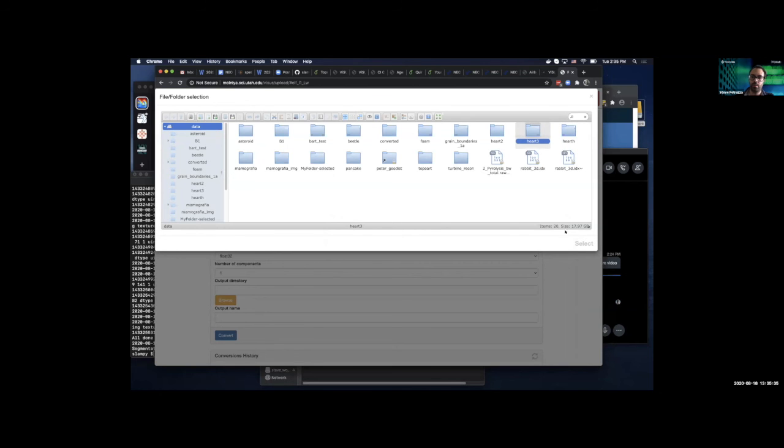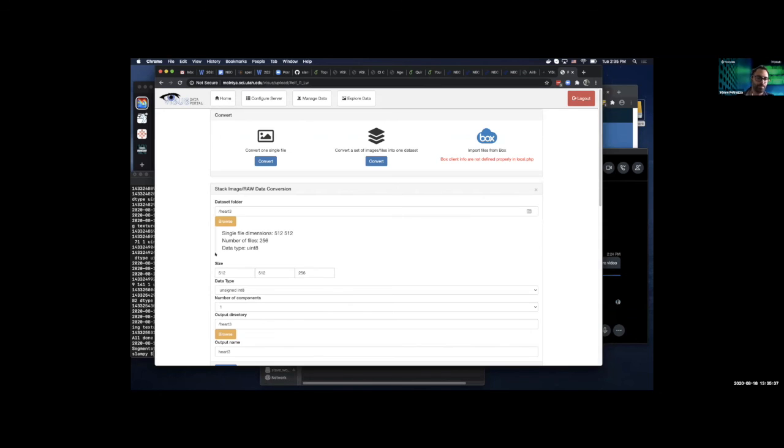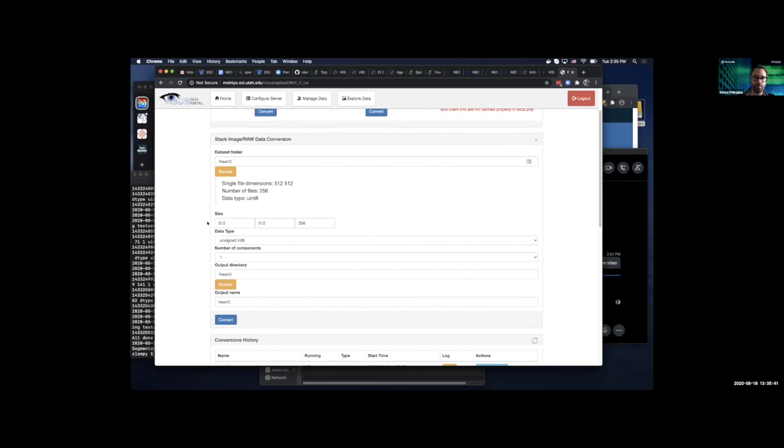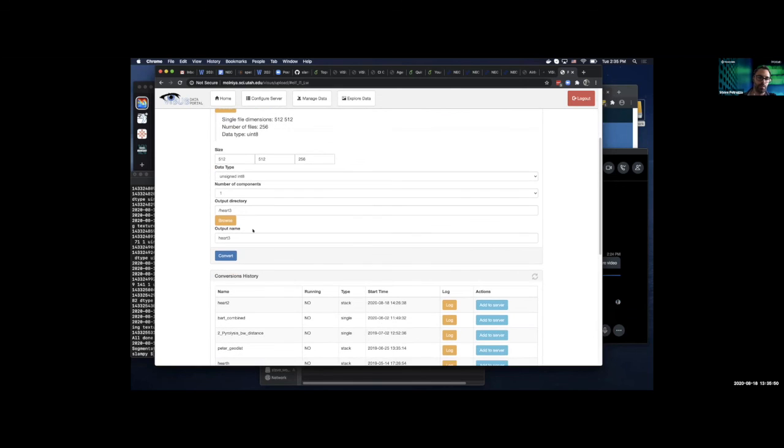And then the portal automatically detects the number of files with their size in the 3 coordinates, the data type, and suggests a location for it.